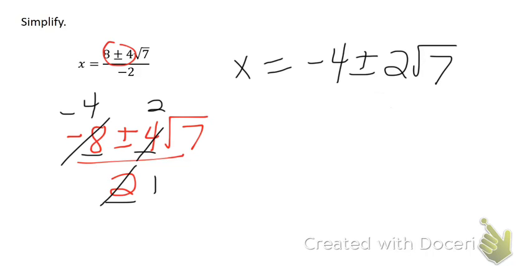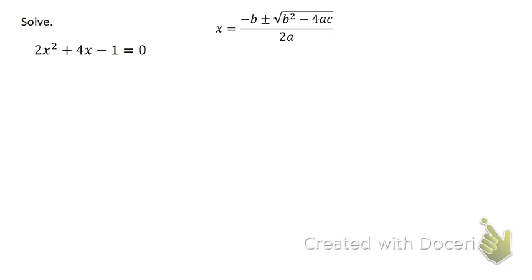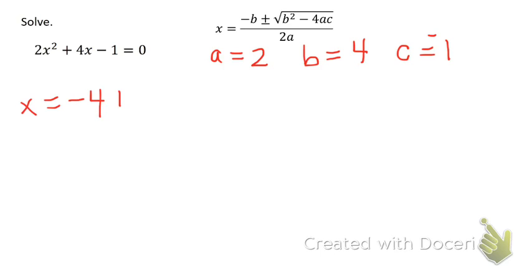So now let's put it all together and do one problem from the top using the quadratic formula. So remember, you've got to find your A, B, and your C first. You really don't have to write down what A, B, and C are, but I'll do that for you. A is the number in front of the squared term. B is the number in front of the linear term, or the first power. And C is the constant.